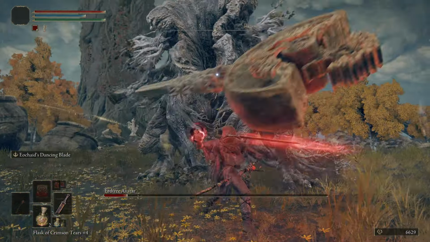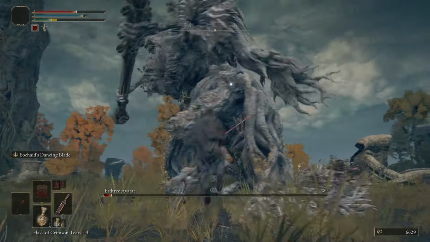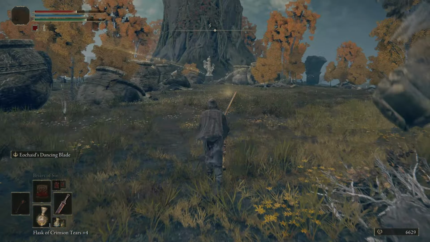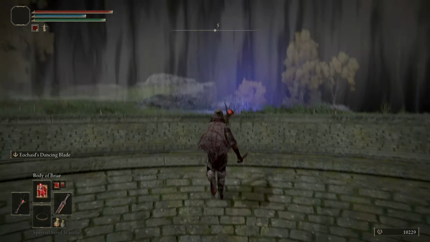We will charge up the Ash of War. Jump hit. And we should be able to finish him off with this last... Oh, one little poke. And he is dead, giving us access to the portal back here, which we will use later. All right, we are at the first boss we need to kill.